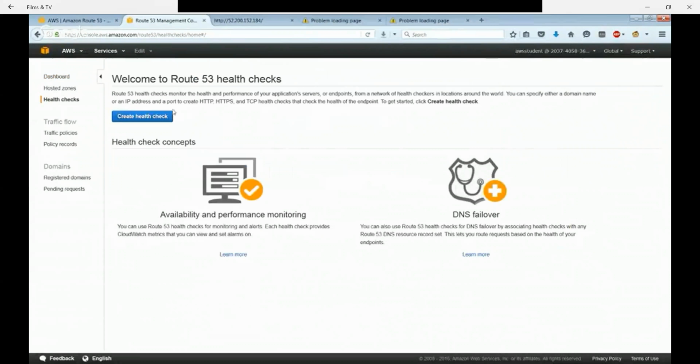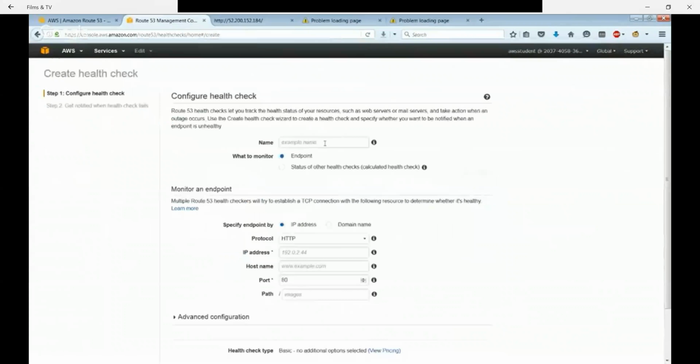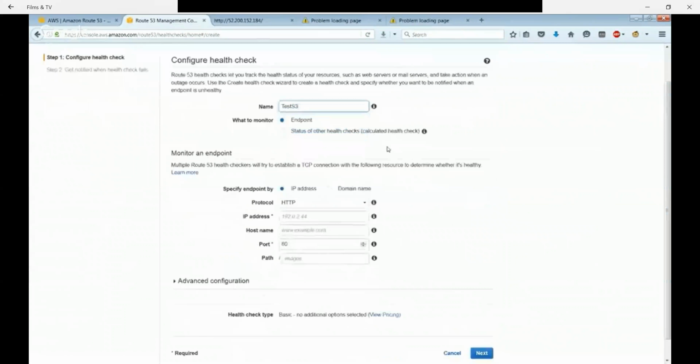So I'm going to work on the health checks. Now I'm configuring my health checks. We have to give a name, what to monitor, the endpoints and their protocols, your host names and all.